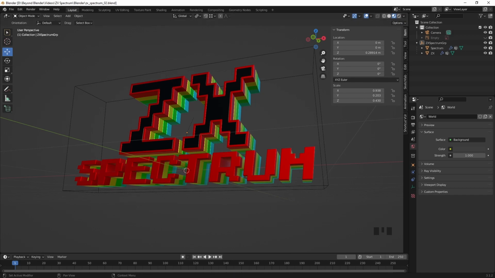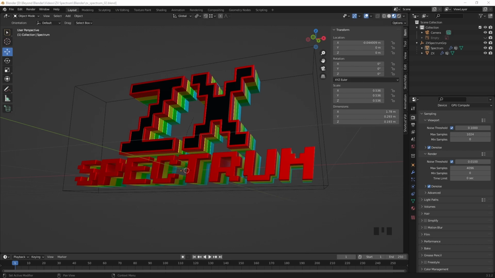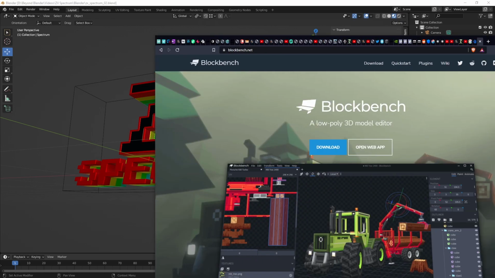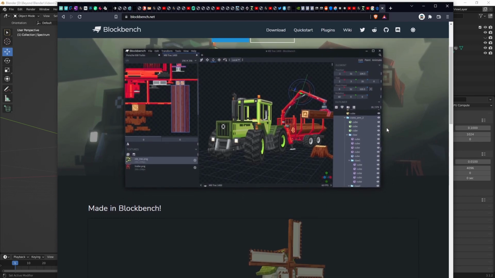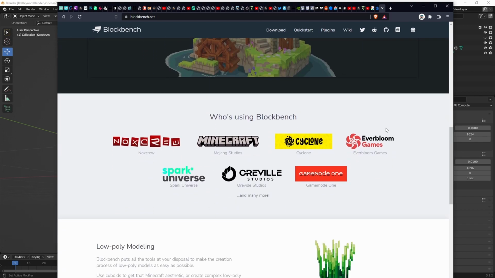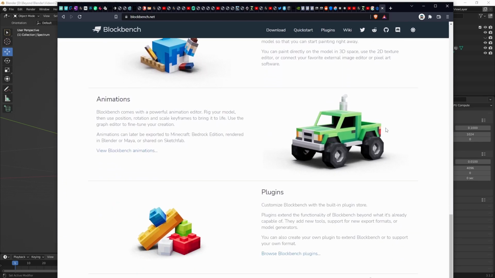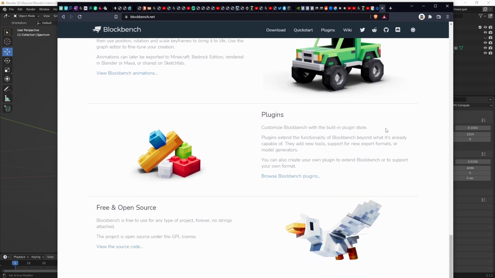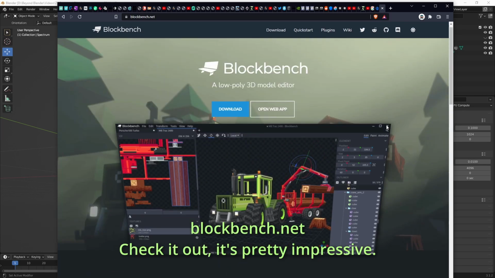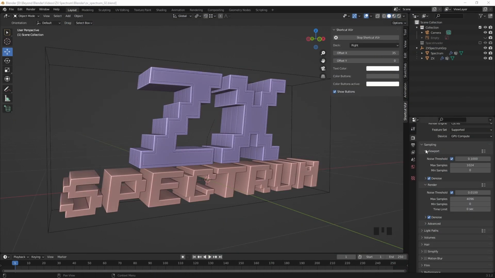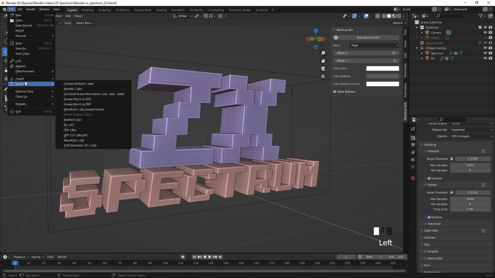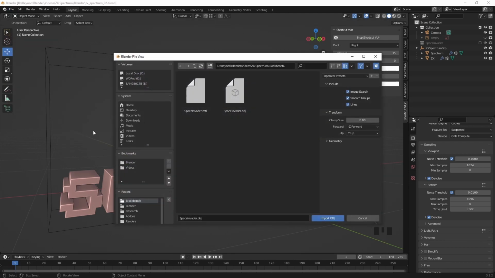So to complete this part, I wanted to add some kind of retro gaming symbols like maybe Space Invader or Pac-Man or something like that. Whilst I was doing some research, I stumbled across this software called Blockbench, and you can find out more about it on blockbench.net. I'll show you the website in 1 second. There we go. So I downloaded that and I created some very basic block elements like a Space Invader, a Pac-Man, and some other bits and pieces.